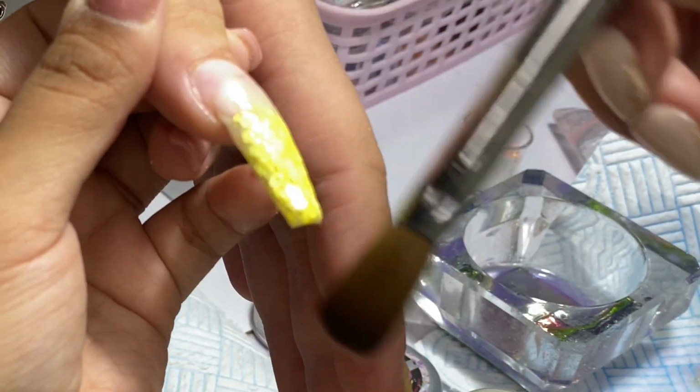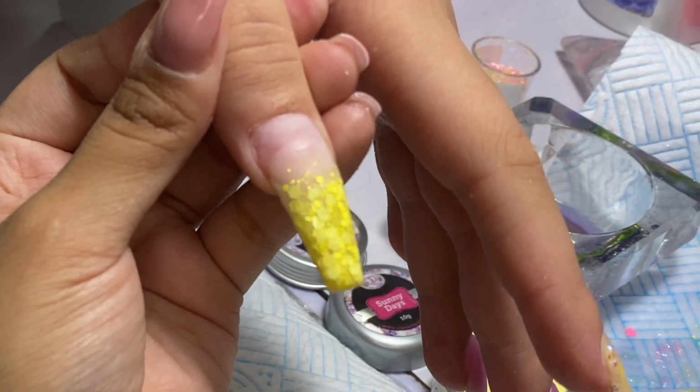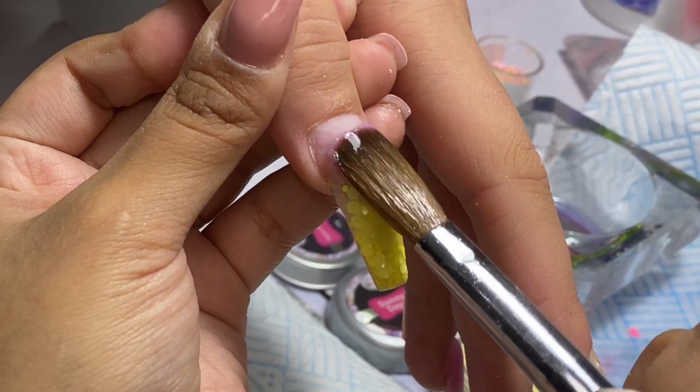I just felt like it added so much depth to those nails, because even though it's on the thumb, you can't really see it. I do really think it went well. Hopefully you'll see, oh, there you go, you can see it better now.